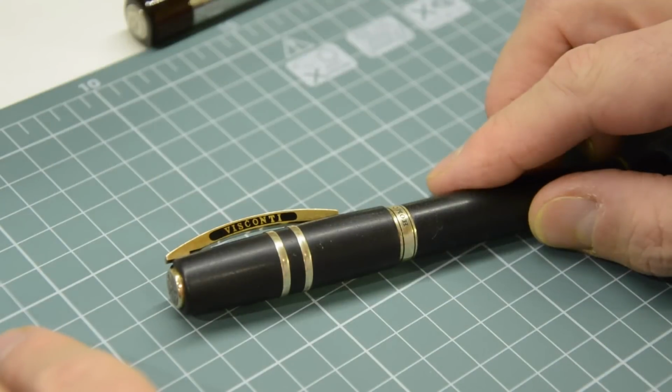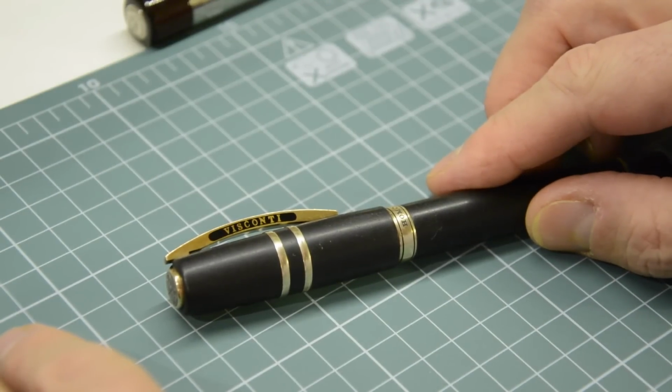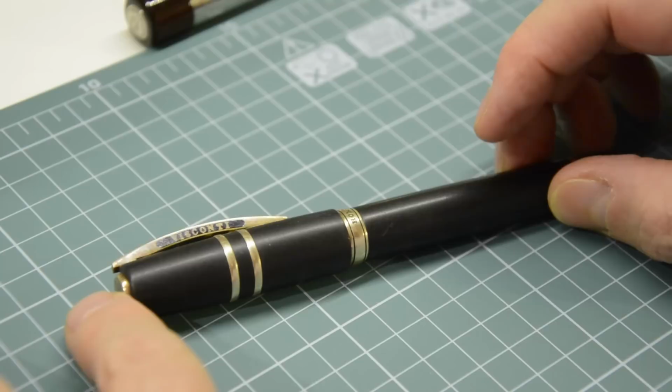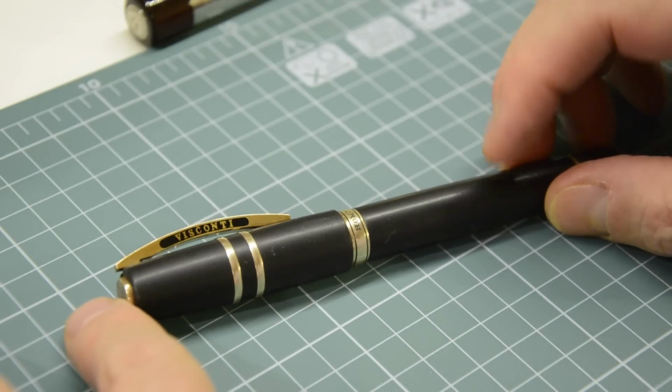Today I've been asked if I'd do a review of my favourite current pen, which is this, Visconti Homo Sapiens. So let's have a look at it. Okay, so here we are with a Visconti Homo Sapiens. Now the first thing you'll notice with this is it is not very shiny.